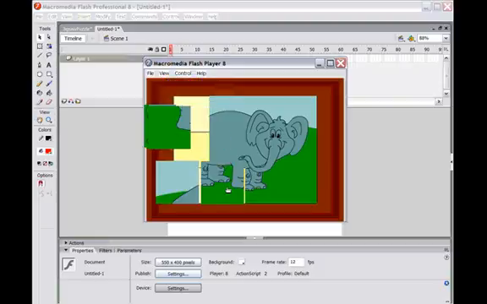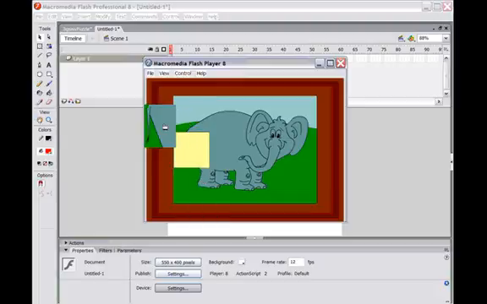What I'm going to do when I demonstrate this is build a puzzle just like this. I'm going to show you how to build all the pieces. It's very complicated, so you really need to pay attention to the lecture.